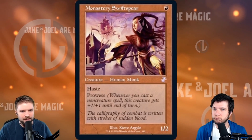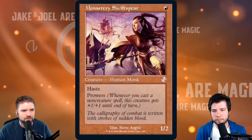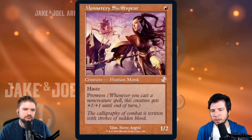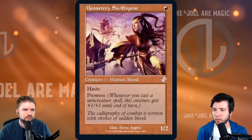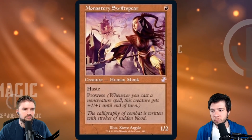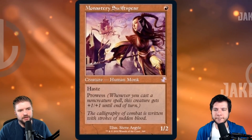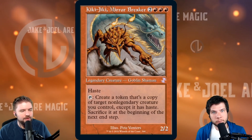Let's look at some red cards, starting with Old Border Monastery Swiftspear. This is so beautiful — this reminds me of when I started playing Magic. This red frame, this color red — I'm such a huge fan of this border. They know what they're doing, because this card is really only two or three bucks, having been reprinted into the ground. Originally debuting in Khans of Tarkir, it was a red staple added into a multitude of red aggro decks across multiple formats. It's absolute gas. People are going to want to acquire these in fours, making it a great target in old border foil — especially if the foils don't curl. Hopefully we don't have any Pringles coming out of this set.